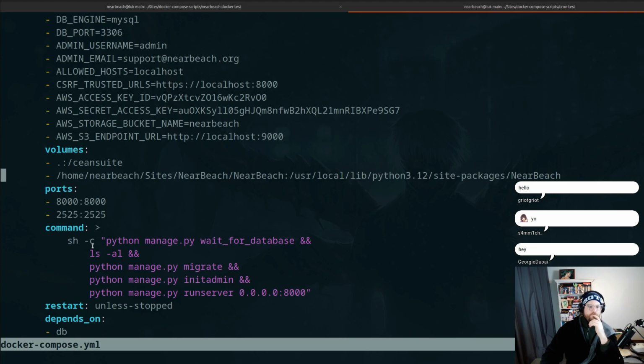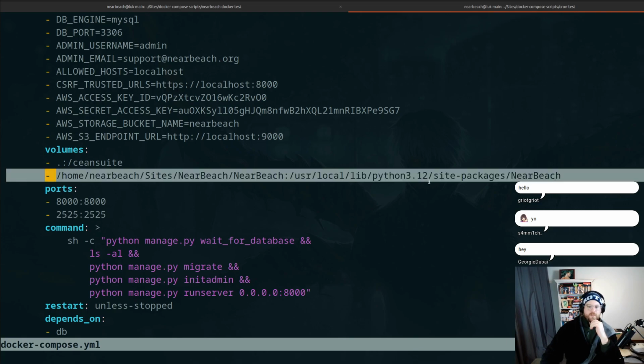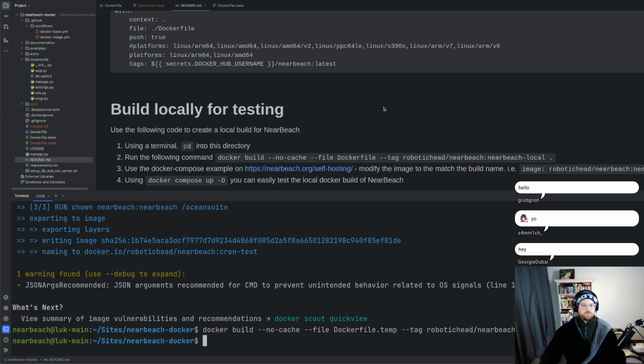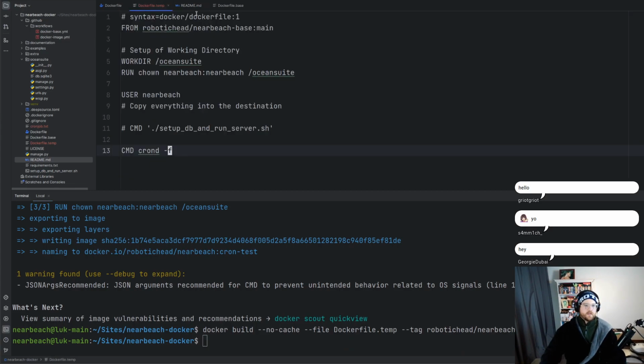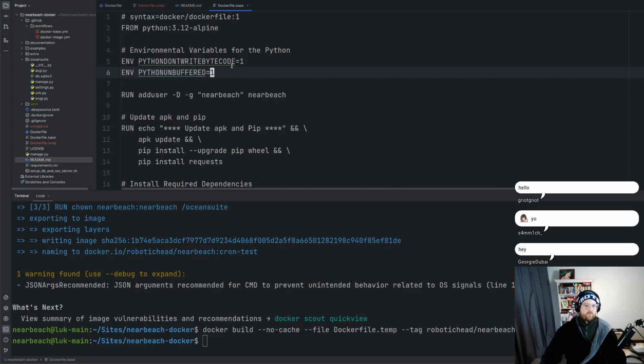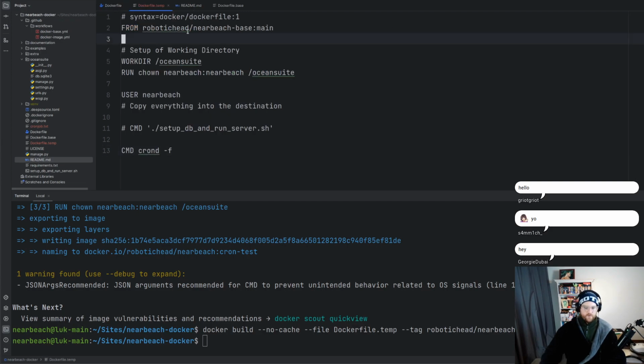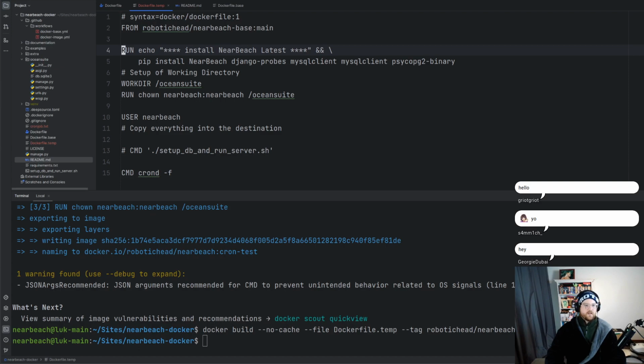We've got this in here, which is what we need. I am going to actually install NearBeach in here. Give me 2 seconds. I'll yank those 2 lines and paste this up here.